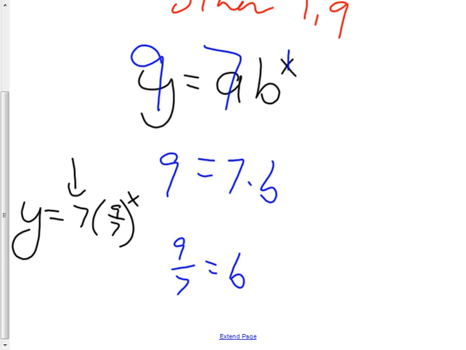So if I put in this point, 1 comma 9, if I put in a 1 and a 9, it would have to work. Otherwise, I did it wrong. So what's my point? On the test, when your grade does depend on it, maybe it'd be smart to take the answer you think is right and double check it. So then, if I multiply this out, 9 should equal 7 times 9/7 to the 1. Well, that's the same as 9/7. And do you see how these 7s will cancel? And it actually works? Okay, so you can be sure you did it right. It'd be smart to do that.